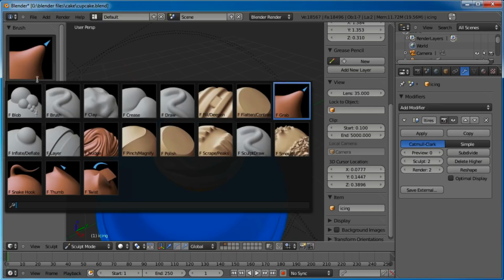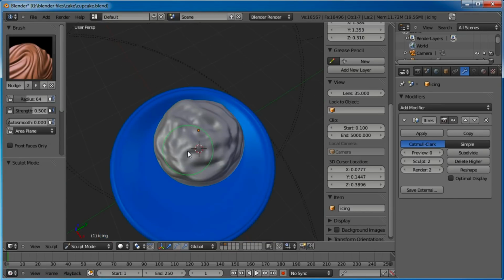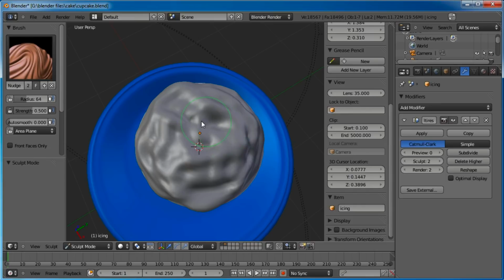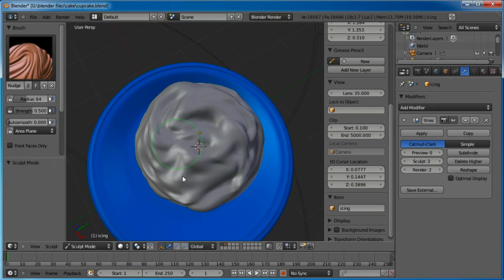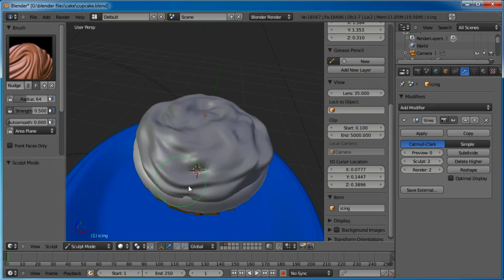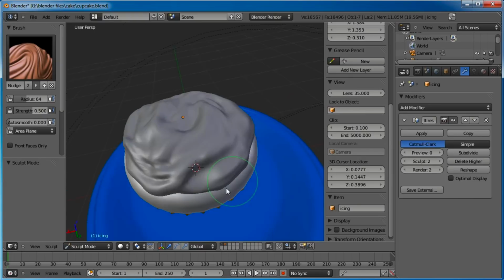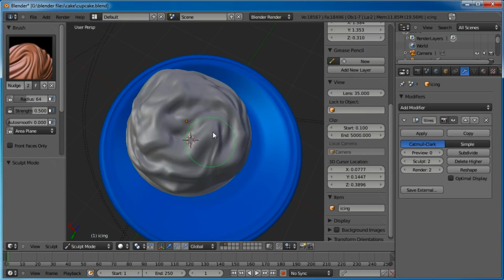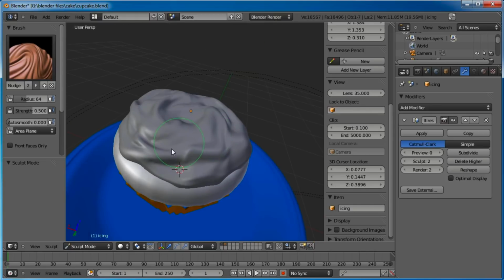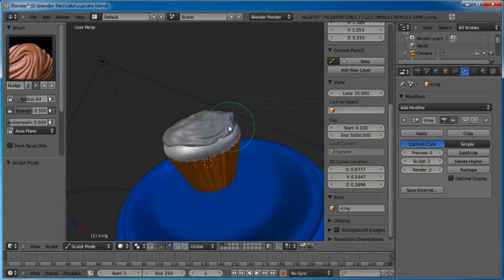Okay, now let's get the old nudge tool, and let's go in here on the top view and just smear some of this around. There we go. Okay, now I think that looks pretty good.